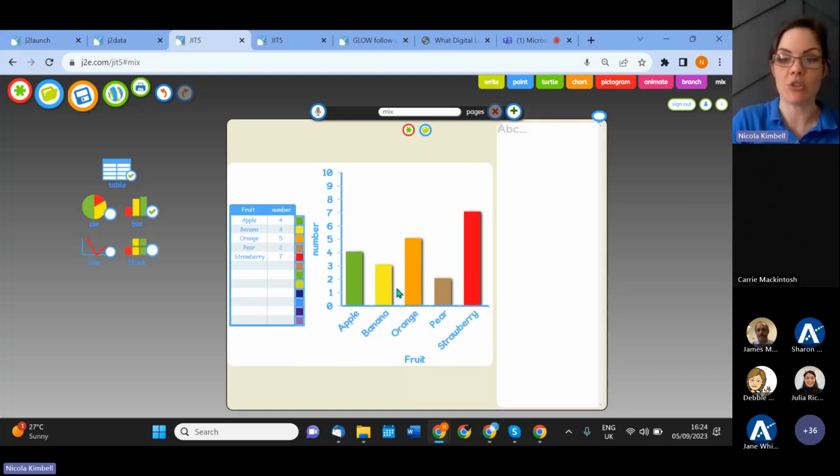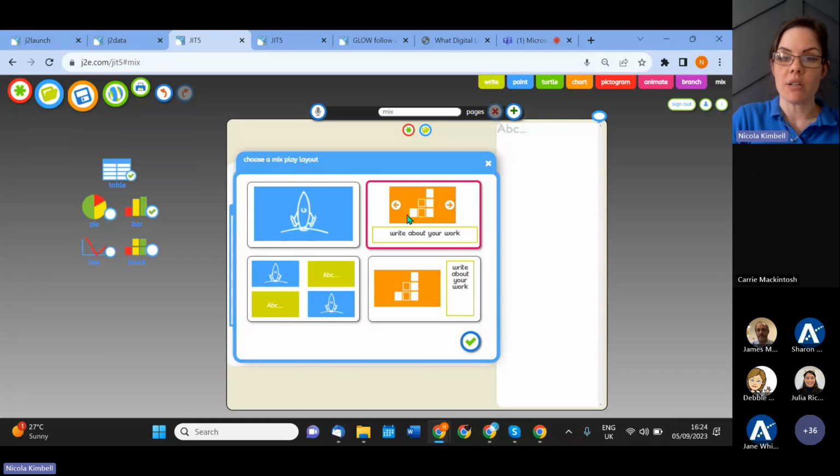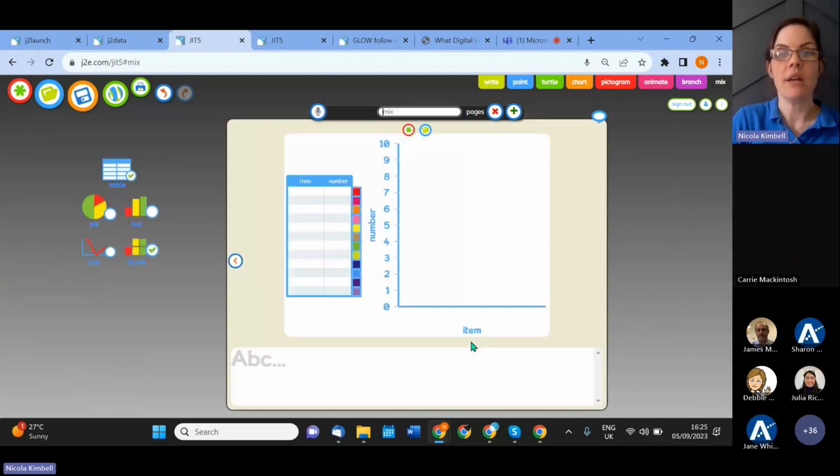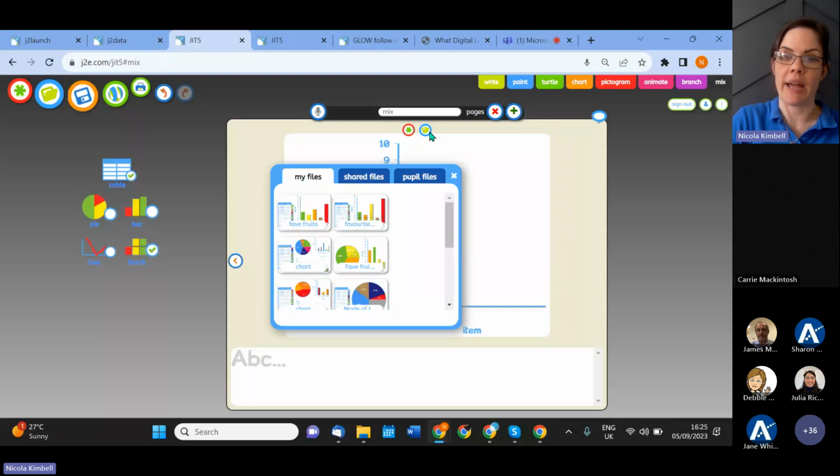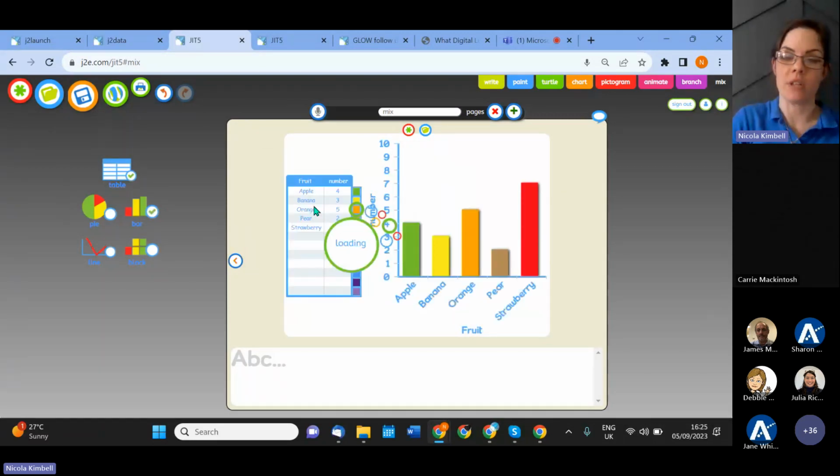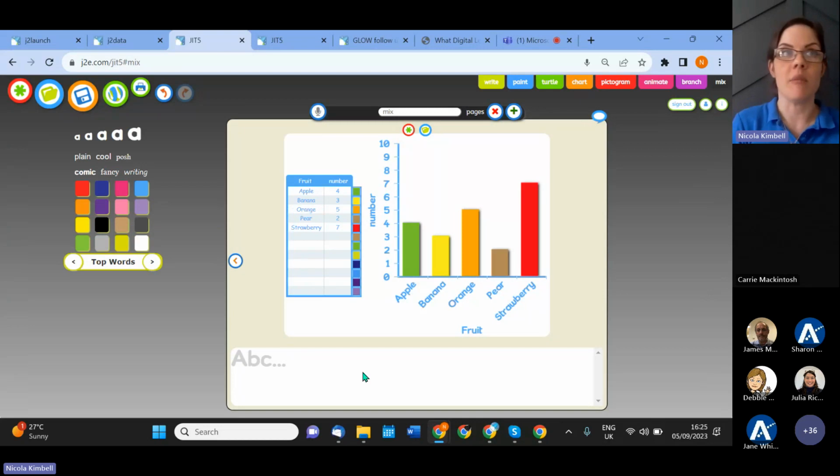Just to show you that again, to make sure everyone has got that: I've chosen my chart page by using these arrows so that I've got an orange page, and I hit the tick. That's going to load up a chart page, and you can load the chart you've just created by pressing this little green folder button at the top of your page, then clicking on your chart. The reason I'm showcasing this is because it's a fantastic way of capturing evidence of students analysing the data that they've collected.